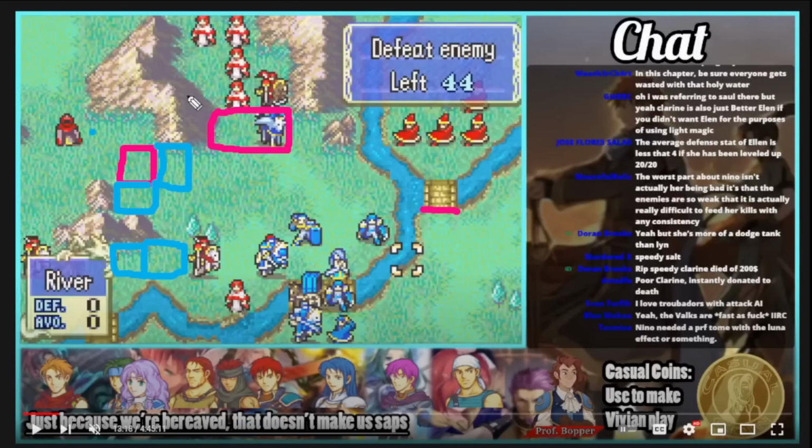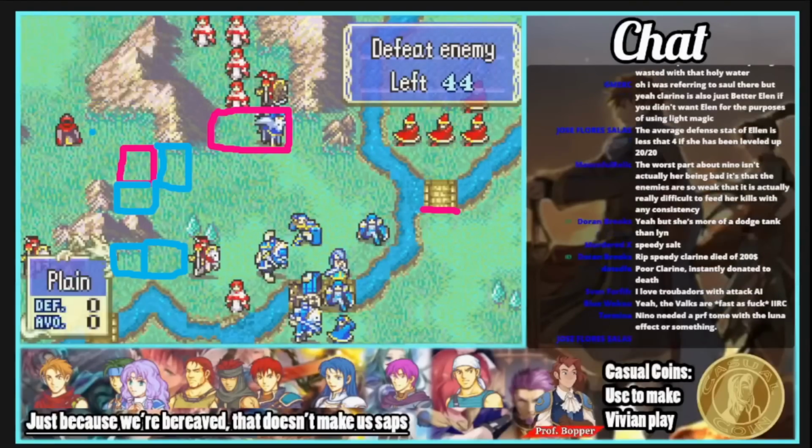Of course, as I said before, you do have to be aware of the long-range threats. In this case, that's not just the Bolting Sage, but also the status staves, the Sleep and the Berserk and everything. So let's see how Bopper handles that.